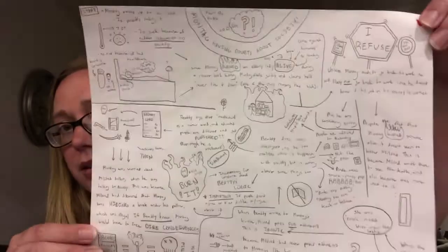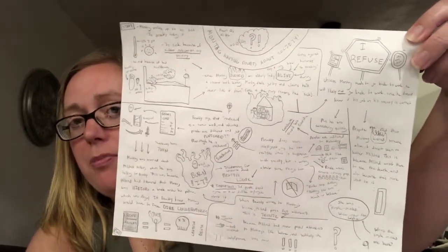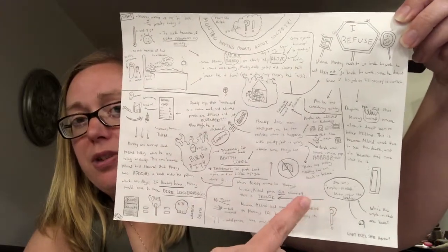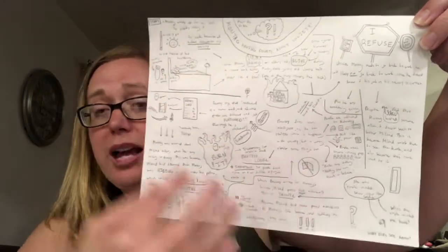Another student used this type of format. The information was like going through a chapter. There was a starting point, there was a stopping point, the arrows take you through. The student made sure to point out, for instance, down here, one of the important words in the question was about the irony, so they underlined ironic. Again, icons are tied throughout, it's just a different form that this student felt more comfortable with.